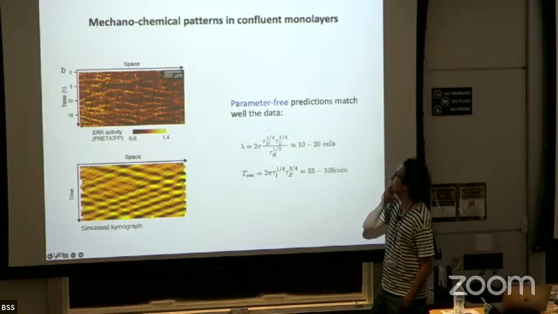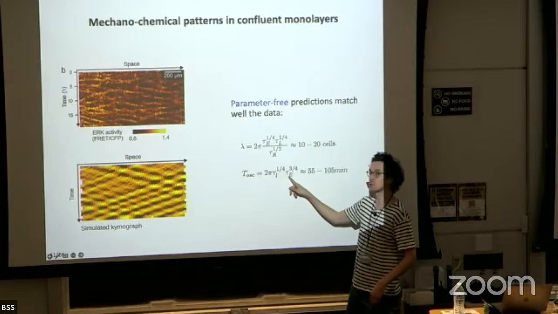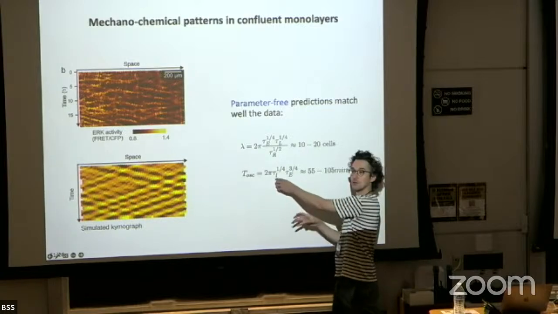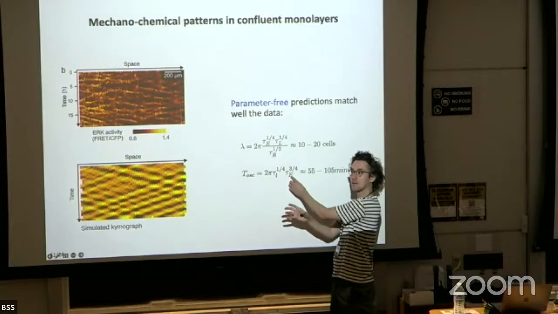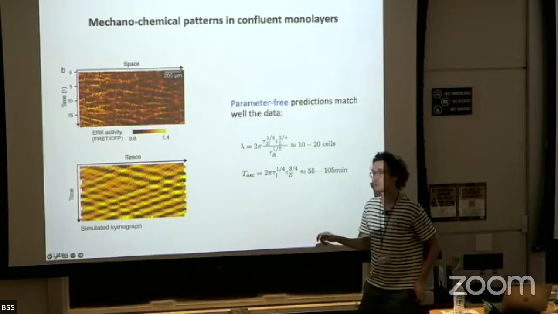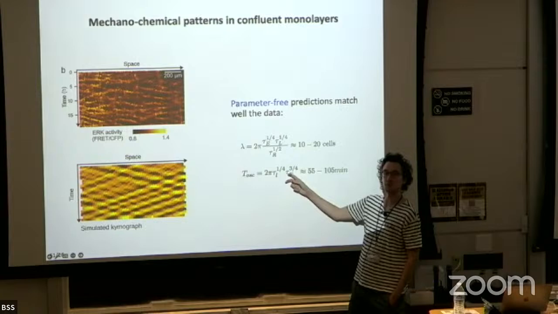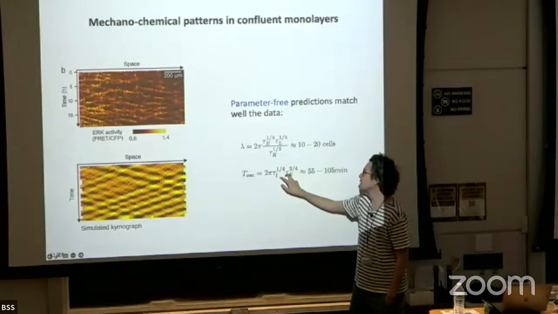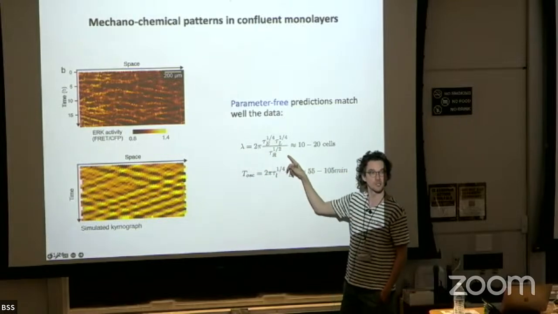Because you can see that the period of the oscillation only depends on 2 parameters, which is this activator-inhibitor thing, right? This is how quickly the area changes with respect to ERK, and this is how ERK changes with respect to area. Often with activator-inhibitor dynamics, essentially the period of the oscillation is some kind of geometrical mean of your 2 things. Whereas actually the wavelength depends also on tau r, which is the friction of the monolayer.